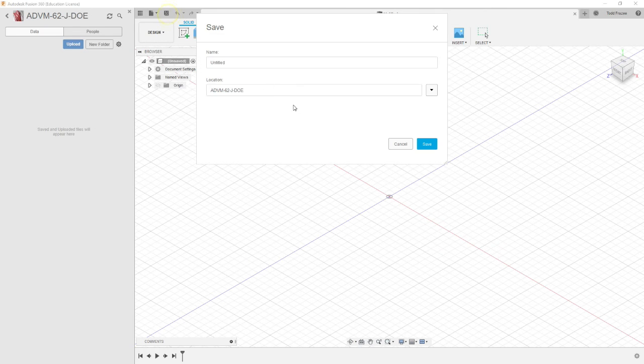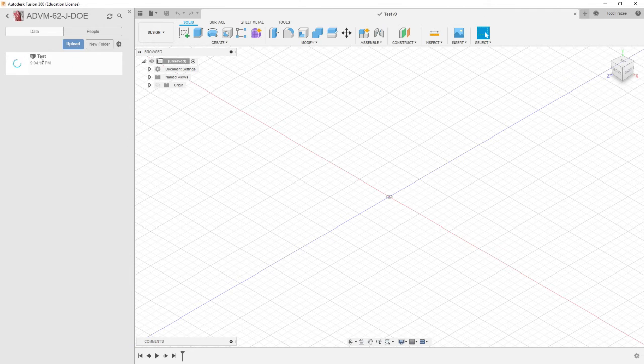So let's save this first project here, and we'll call this test. And you're going to save all of your work for this class in this folder as your default. And it'll appear up here on the left. It's really important you save your work there because your instructor isn't going to be able to grade your work, review it, or help you offline if you don't save it in there.